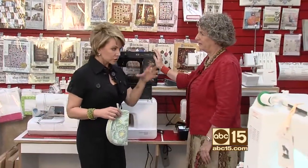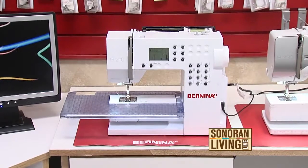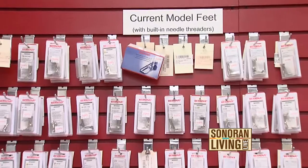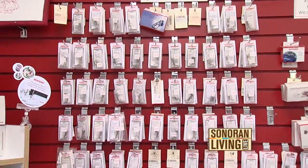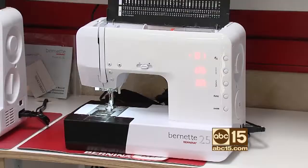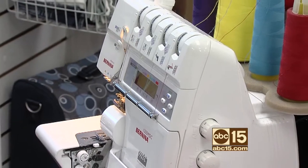For those of us who are just learning how to sew and want a machine that will take us through the next several years and give us a lot of use, you recommend a machine like this. This is the starting level Bernina. It's a bit expensive if you haven't been pricing machines, but it's inexpensive enough that you can buy it and it can grow with you. Bernina has lots of presser feet to help with whatever technique you're doing. They can grow with the machine or move up and get a trade-in. The technology will blow your mind — everything is now digital, and it's just a simple touch of a button to switch out different stitches.